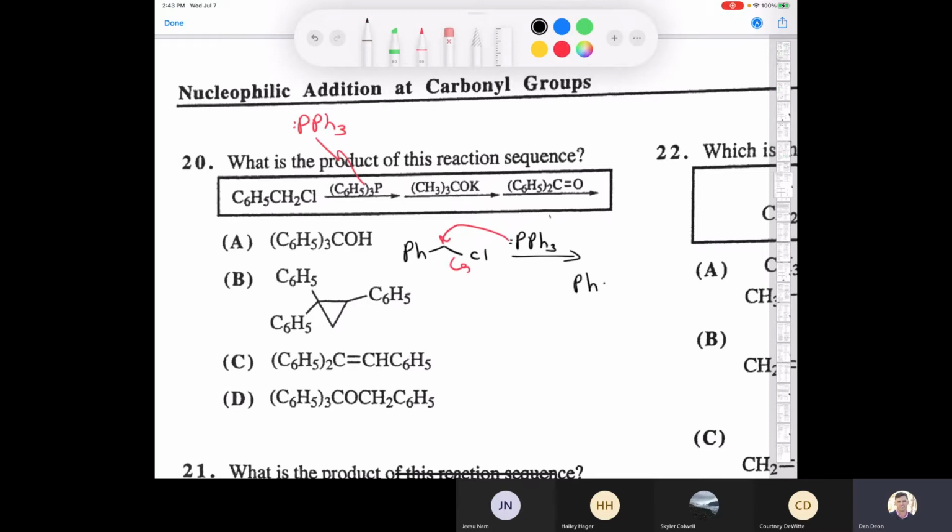That's going to give us our phosphonium salt. So let's draw it out, which is going to look like this. Okay. Then we have potassium t-butoxide, which is going to be a base. So we have potassium t-butoxide, which is going to do a proton transfer here to make the ylide, or the Wittig reagent, whatever you want to call it. So we have a negative charge here, then we have the positive charge here. And I told you that this is called the ylide form.